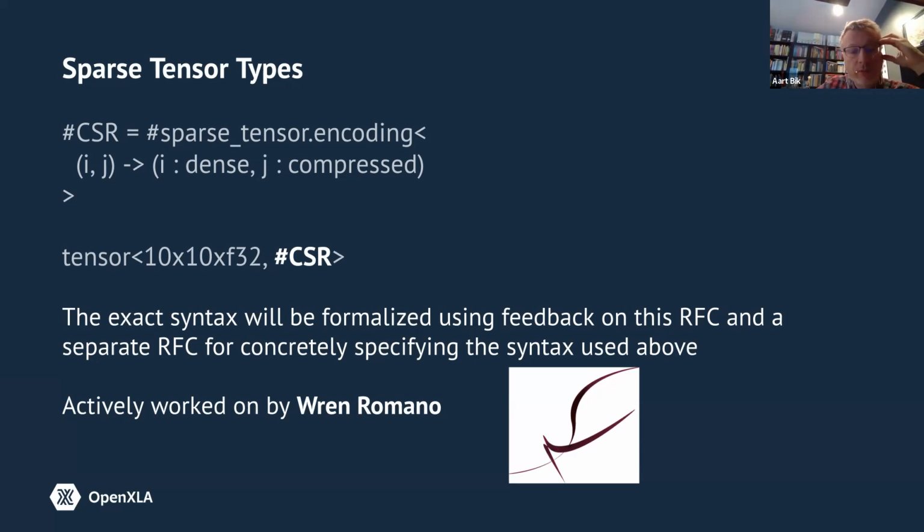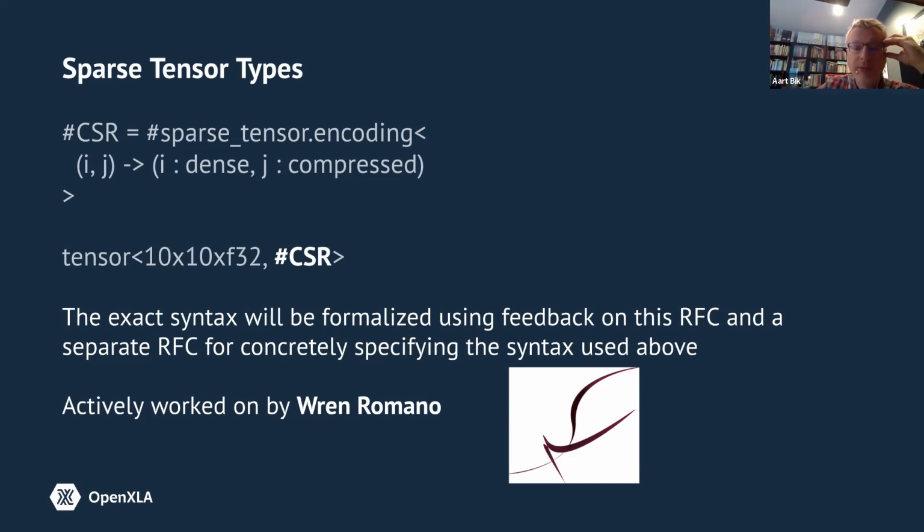And Ren Romano is working full time on coming up with a very elegant syntax for this. There's already a syntax in MLIR, which is right now only dense and compressed, but we have extended this to singleton properties and a lot of other things. And we think it's time to come up with an even more elegant syntax, because we have a few ambiguities that we avoid. For example, in the current MLIR one, we had a mapping that was an affine map. So you could define the permutation ij, ji, and then individually we would say whether it's dense or compressed. But that would be a little bit ambiguous because you didn't really know whether you applied a dense or compressed before or after the permutation. Of course you can define that, but with this new syntax, we completely avoid the ambiguity.